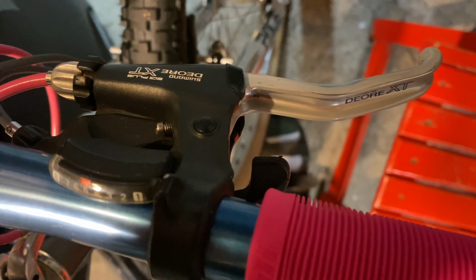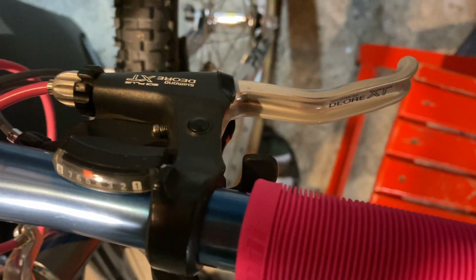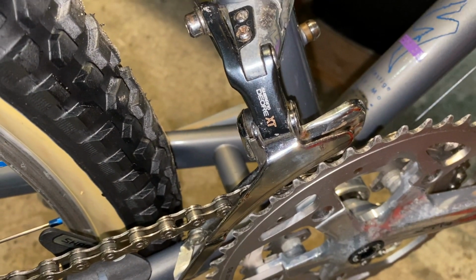No, they're absolutely beautiful and they're definitely going to go to a good home. And lastly for today, we've got to replace this front mech.